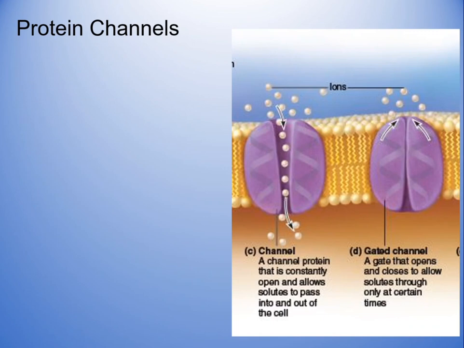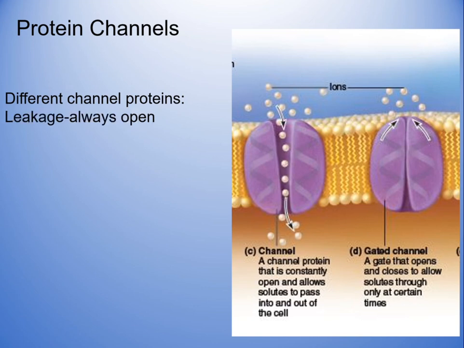Let's talk about that protein channel for a moment. And I want to tell you that this picture is taken from a larger picture that's in another PowerPoint about proteins and membrane transport. There are different channel proteins, so not all bridges are the same. Some bridges you got to pay. Some bridges you got to wait. There are some channel proteins that are called leak proteins, and as the name indicates, they leak. They always allow ions through. It's kind of what you see in this purple protein on the left here. There's no gate, there's no nothing, just if you fit, you get through. Kind of like a sink, right? The drain is open, water gets through.